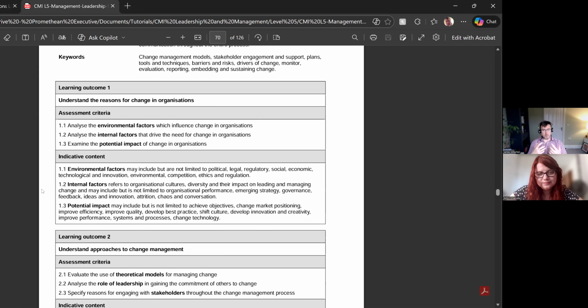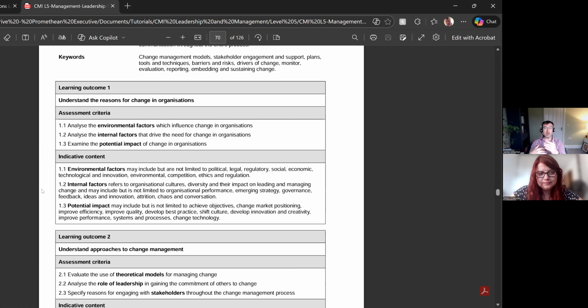So you might pick them apart and say, okay, this is one of the big drivers for organizations. This is an important one. This one's variable and changes and is hard to pin down. This is an emerging influence for change in organizations you could perhaps analyze as well. So I think just laying out your stall on what the key terms of change really mean, and then laying out some model or theory around what environmental factors could be, analyzing those factors.